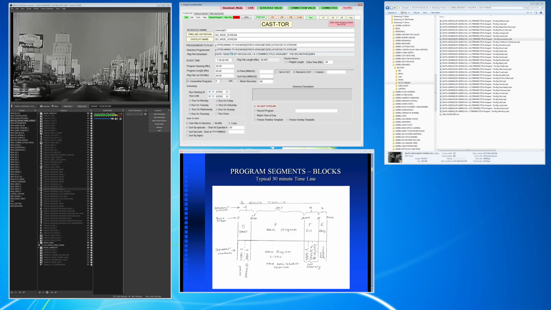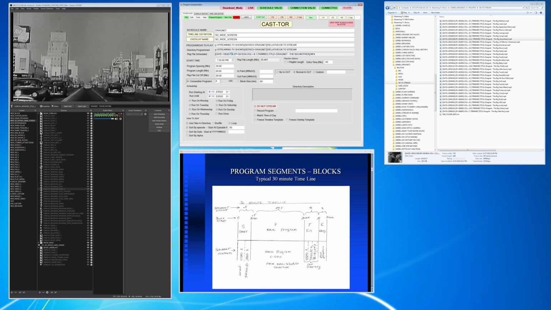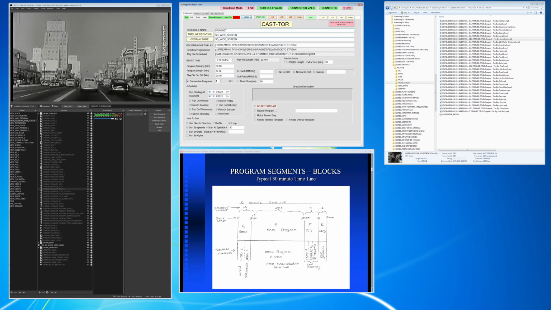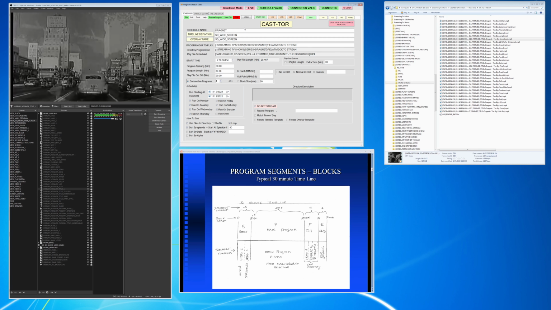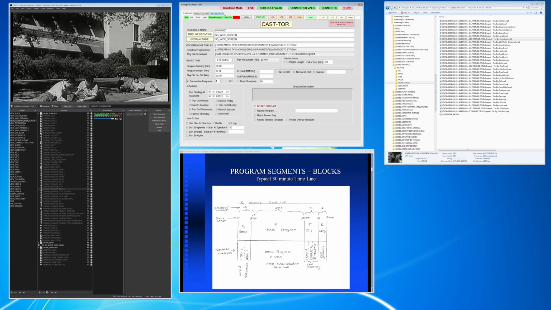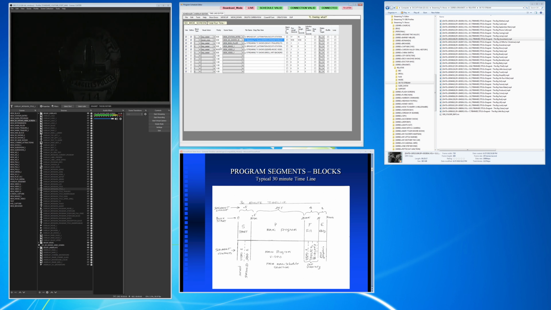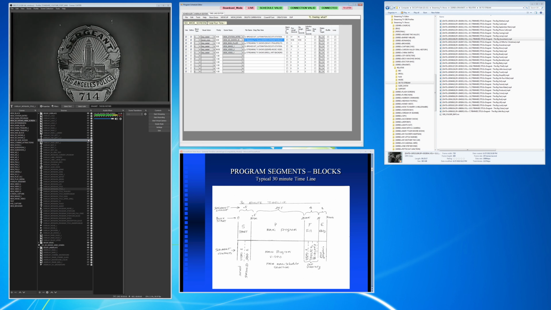It's not important right now for you to understand this, but the idea is that the main scheduler replaces the main program block with different things. So, okay, now we're watching Dragnet. Well, that's fine. We're just playing a bunch of videos.